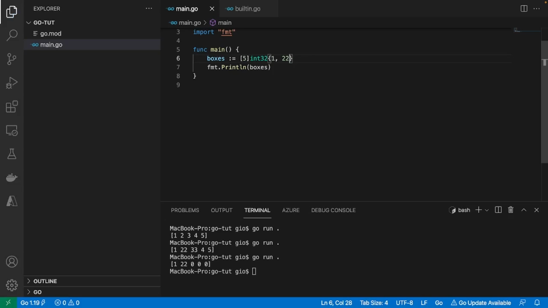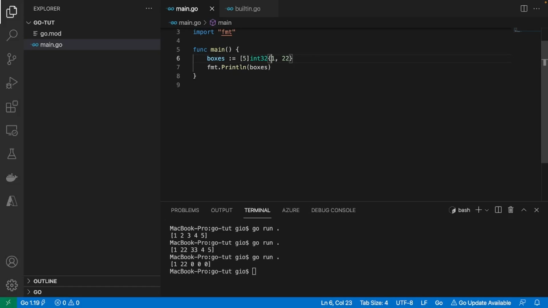Alright, so let's say you want to initialize a specific index in the array. We could also do that as well. Instead of letting Golang interpret that we only want the first 2 values, say for instance we want to initialize only the first and the last value, we could do that. So all we got to do is first specify the index that we want to initialize. So in this case, we want to initialize the first value.